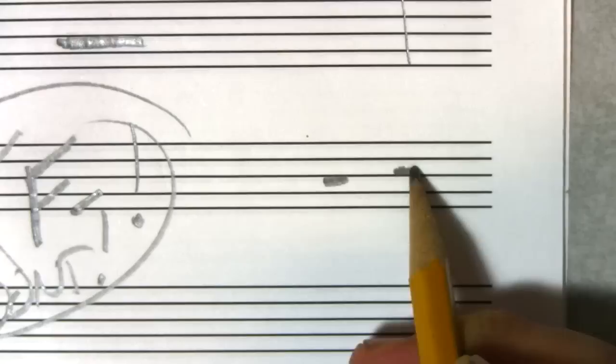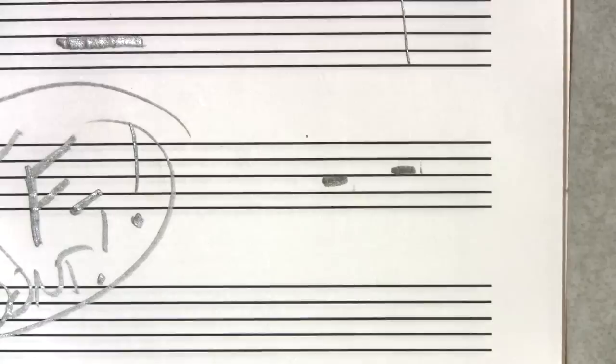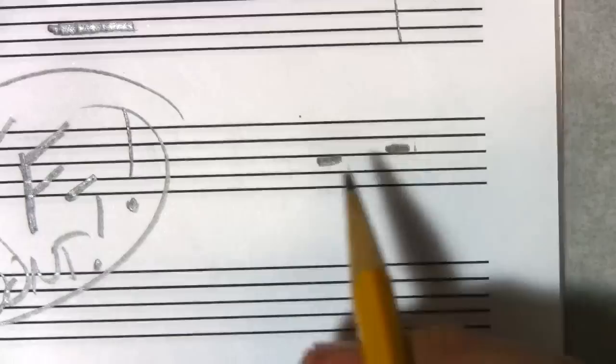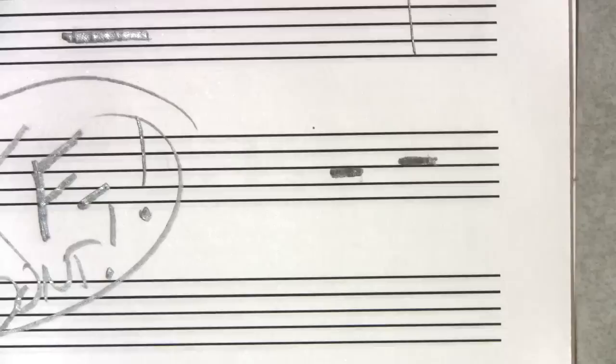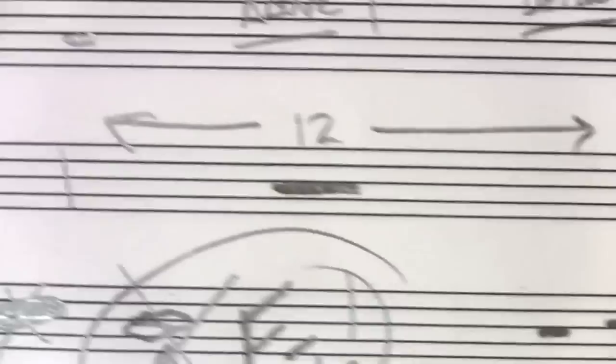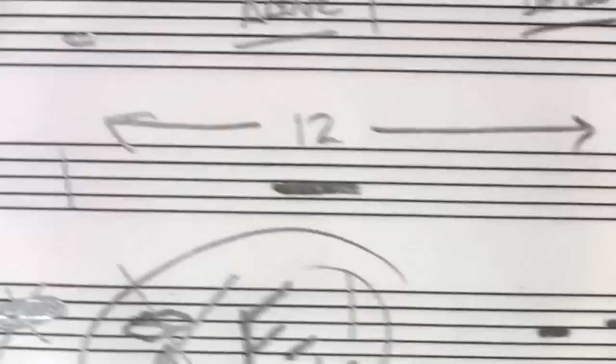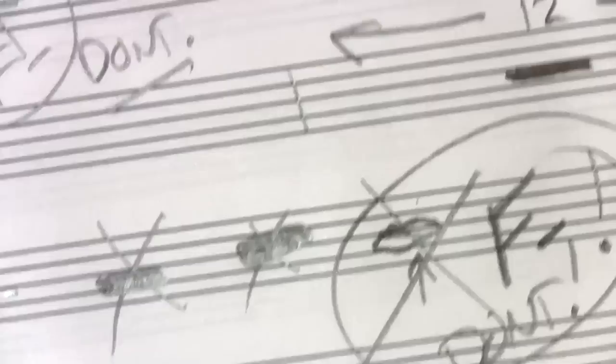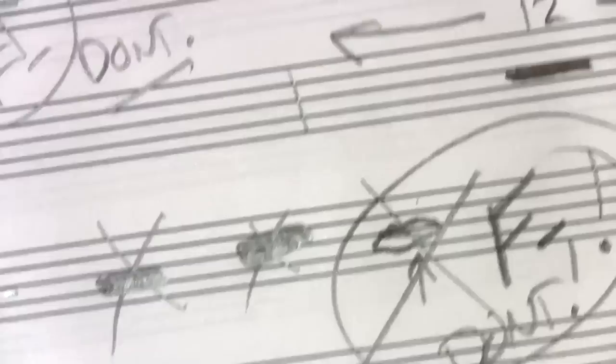When you make a rest, you put a small square right below the line or right above it — it only occupies about half of the space. You can make them a little bit longer if you want so they're easier to see when sight reading. What we're striving for here is finesse in writing music — not just scribbling on paper. The better your penmanship, the better your compositions will look and the easier musicians can play them.